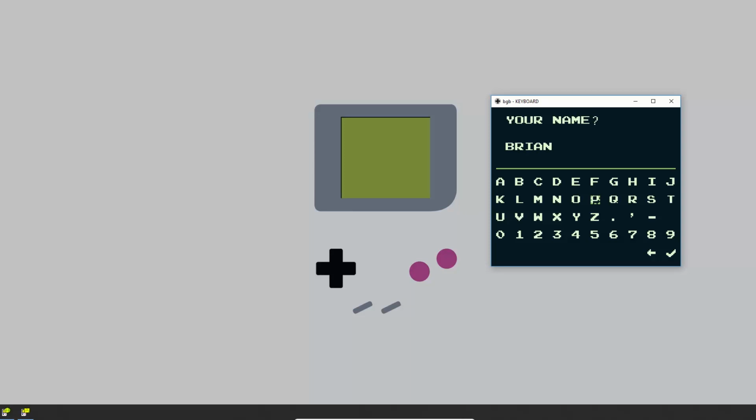In the last tutorial I showed you how to create a keyboard and actually get your player to be able to choose the letters in the keyboard and type out their name, for example. In this tutorial I'm going to take that example and move it on to show you how you can save that name in the Game Boy's memory backup so that next time you reload the game you've still got whatever it is you've saved. That could be used for a name like we're showing today, or what level they're on, whatever you need it to be. So let's get stuck into the code.